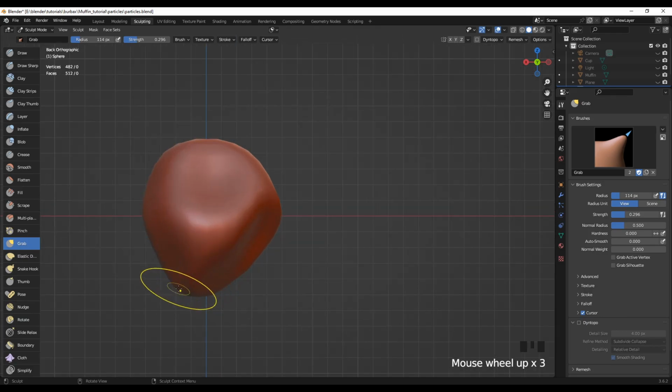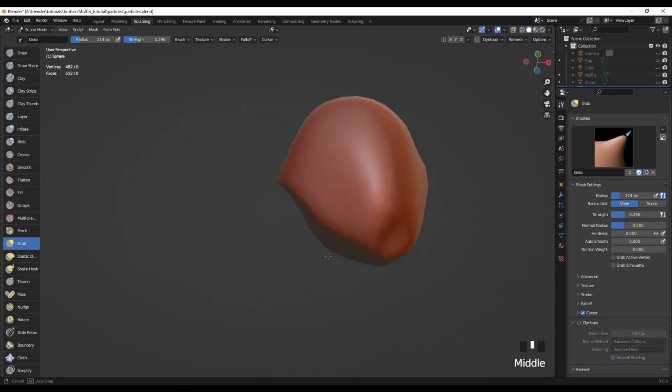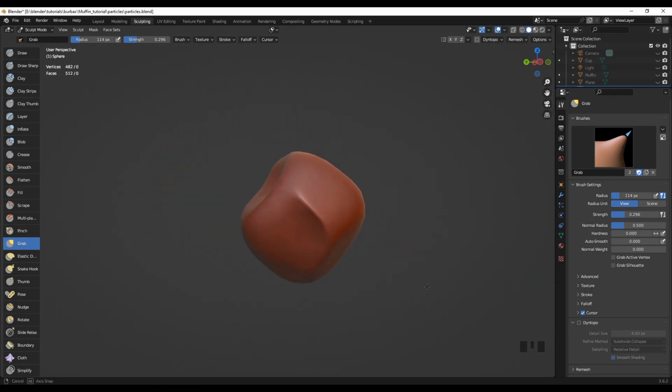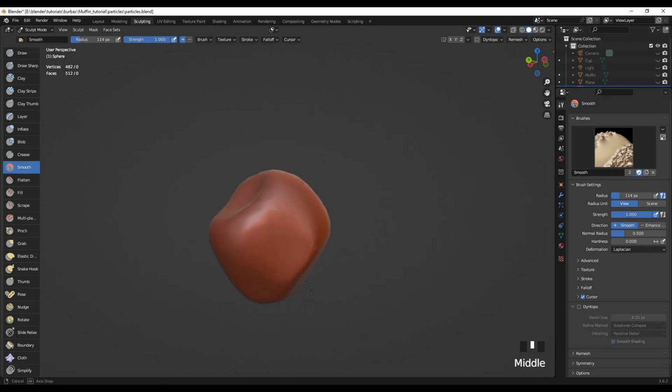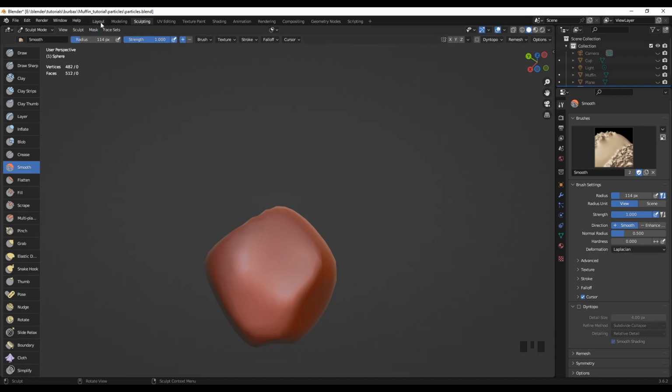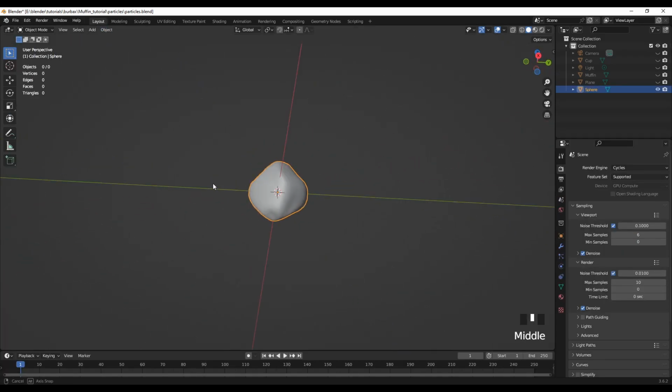Okay, I think that's enough. Maybe let me smooth this thing a little bit. Okay, let's go back to the layout mode. So feel free to create your own kind of shape here.